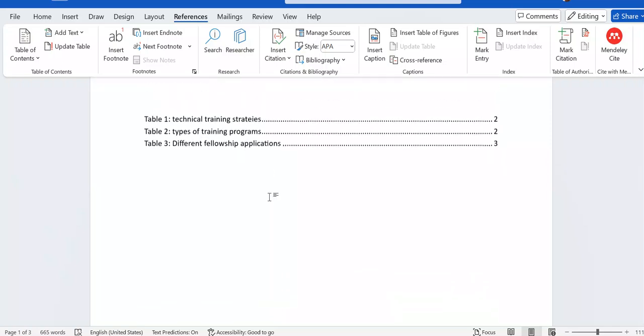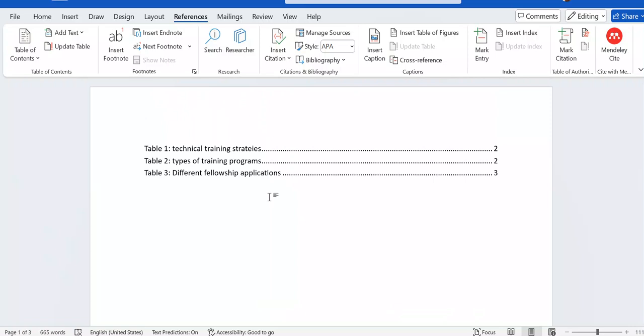Thank you for watching this video. This is how you can be adding a list of tables in Microsoft Office Word document and be able to display all tables you have used in your MS Word document or article. By also displaying this, you can be able to reference them and make it easy for someone who is navigating around your document to be able to read and look through them.